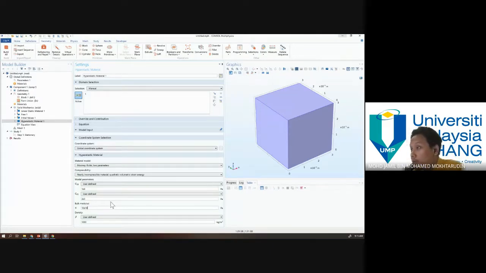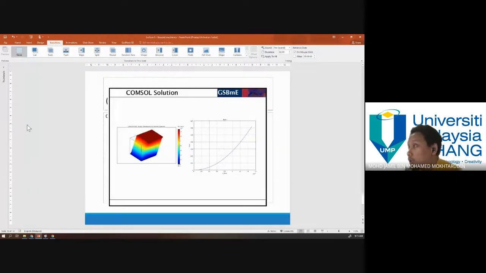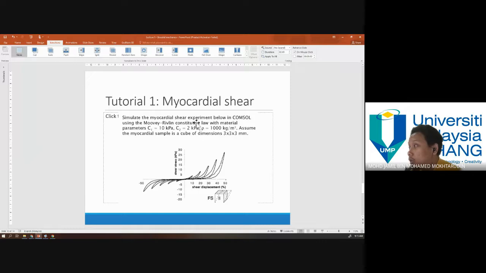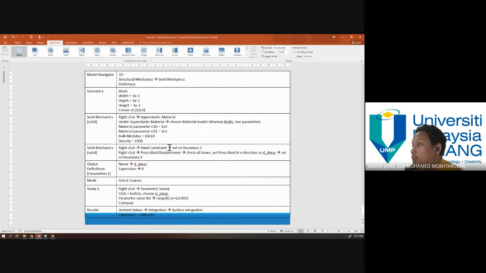So after we put all these parameters, then we can now set the boundary conditions. So let's go back to the question, what it says. So basically, we apply a shear stress on the top, but the bottom surface, we fix the bottom surface. So what we need to do is we fix the bottom surface by using fixed constraint.